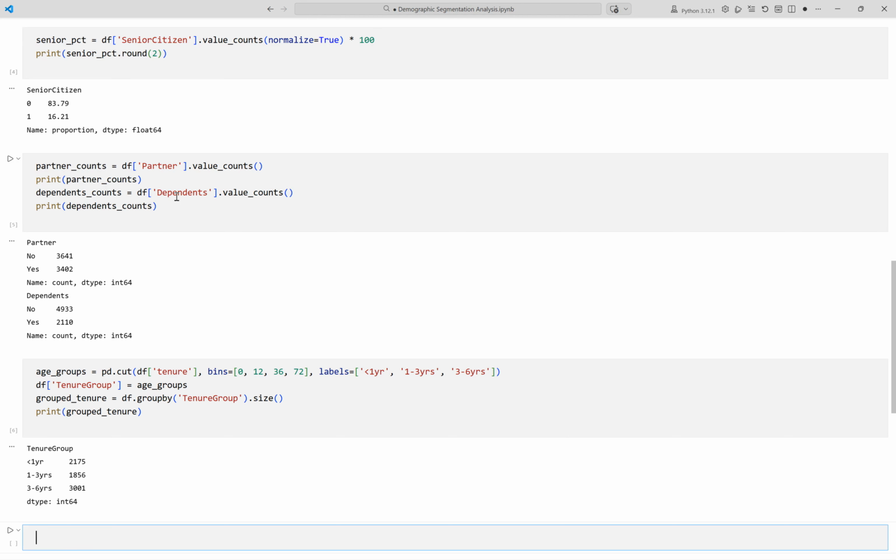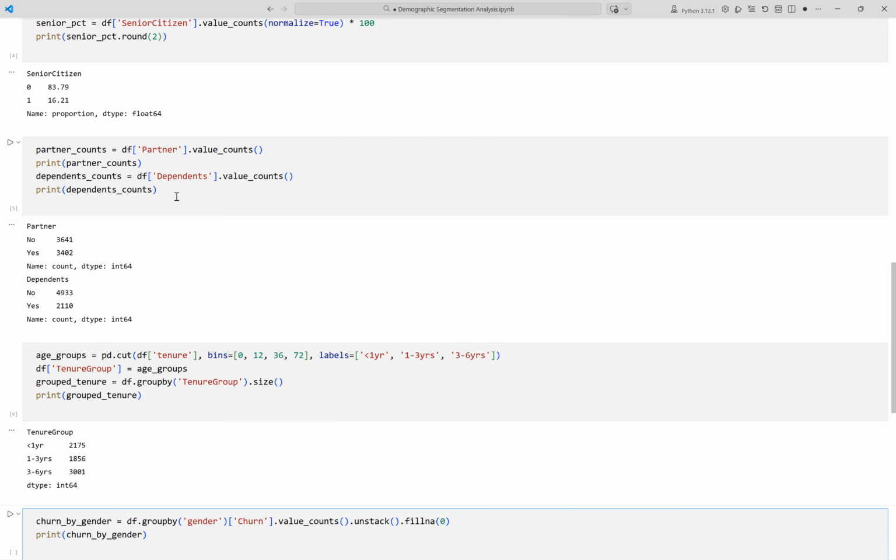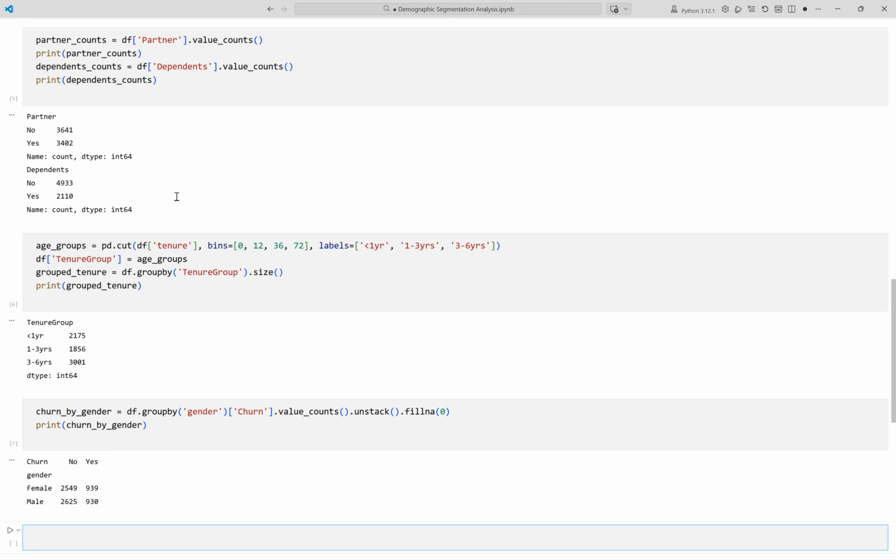We analyze churn rates by gender. This table cross-tabulates gender and whether the customer has left, churn equals yes, or stayed, churn equals no. Running the cell now. This output shows the count of churned and non-churned customers segmented by gender, highlighting differences in retention between males and females. Notice that while both genders have similar churn numbers, males have a slightly higher count of non-churned customers. This reinforces the importance of correctly grouping by categorical columns like gender to analyze key customer segments accurately. Which gender has a higher churn rate in this dataset?